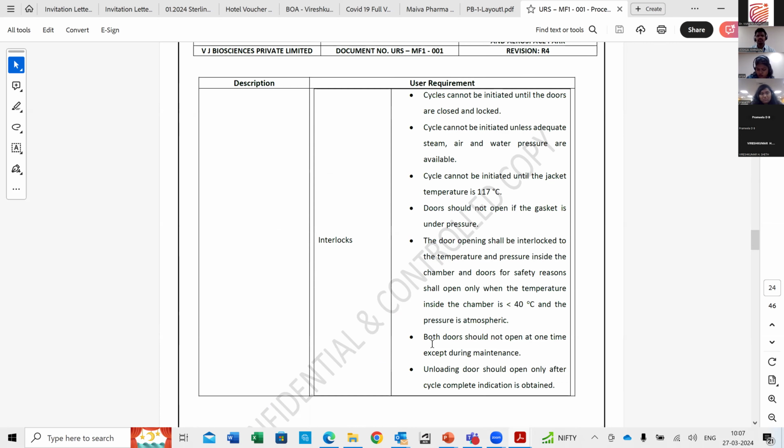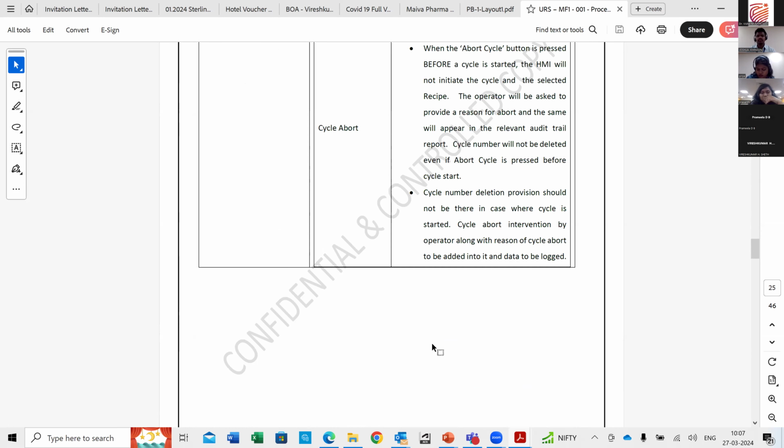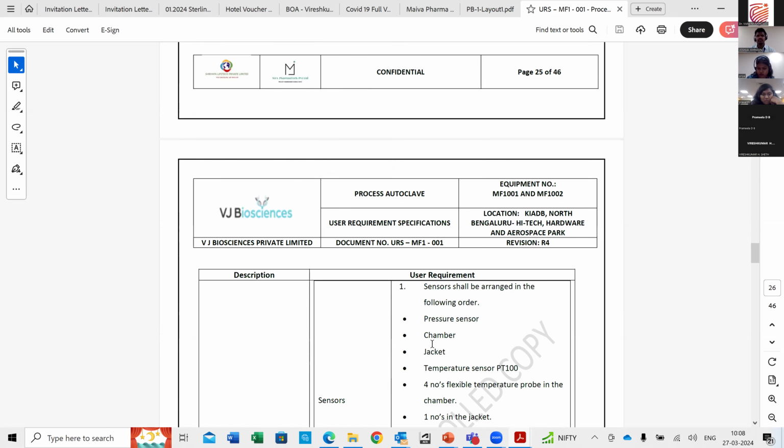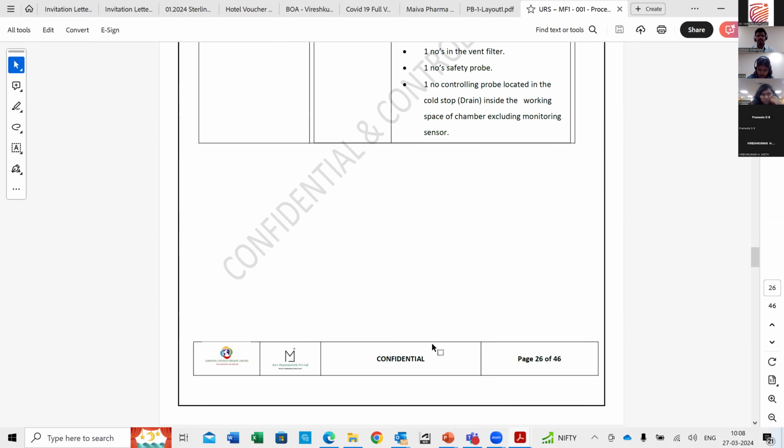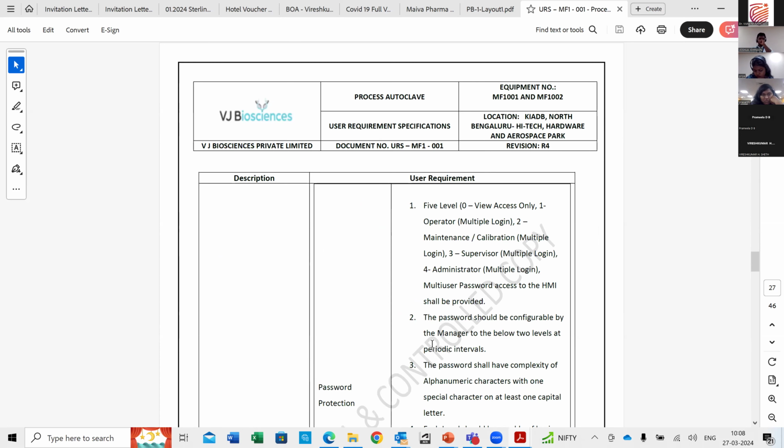Because while I take a backup, I'm going to run this for multiple years, right? So I have to be able to preserve that data, because when you face an audit, the auditor can ask you for data from the first batch that you supplied for a given product till the batch that you've currently manufactured. Generally, there is a 7-year cycle or a 5-year cycle.